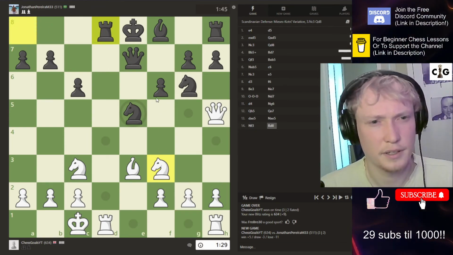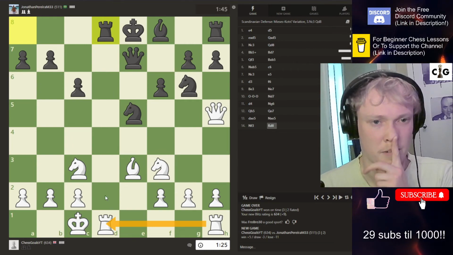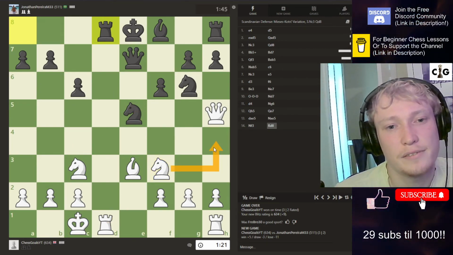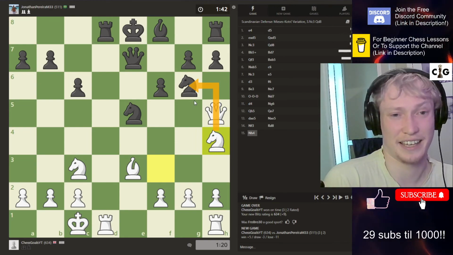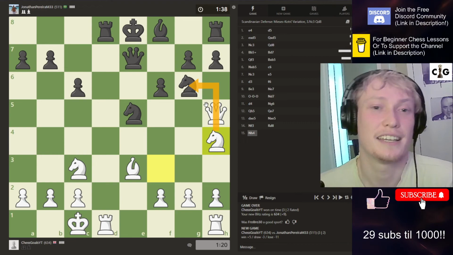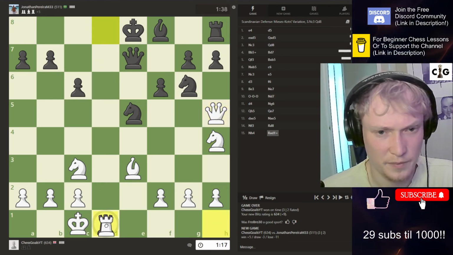Okay. So if they take my rook, we just recapture. We're happy. We get the open file. So if this, what if this? We attack the little pinned piece. Yeah, that's another thing, guys. Just drill that in. Attack pinned pieces. There's often nothing they can do, and it just wins you games.